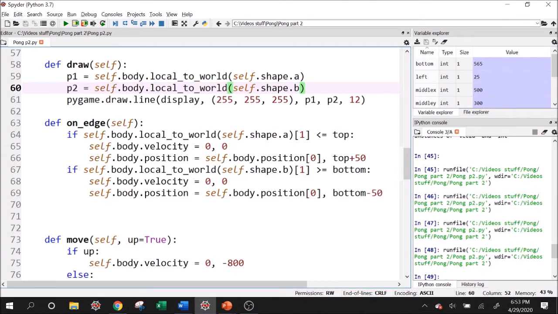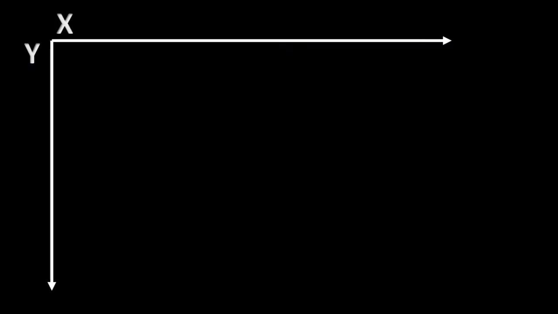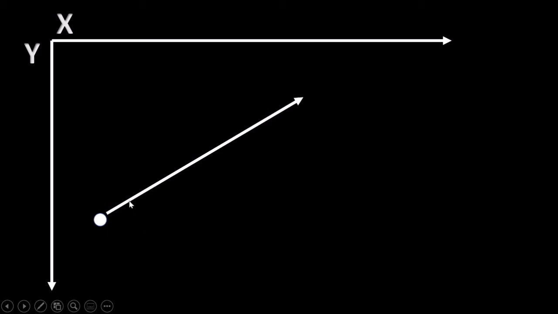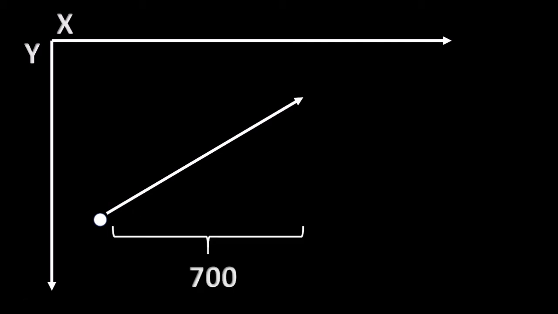But before we do that, I think it's valuable to review a little bit of vector mathematics. So here's our XY display, and remembering that the XY starting points are on the top left. So let's say we have this ball, and we currently have a vector that represents its velocity. So the length represents how fast it's going, and the direction represents what direction the ball is moving. So we have this set up with an X component of 700 right now, and a Y component of, let's say, negative 300, negative because negative is upward in Pygame.